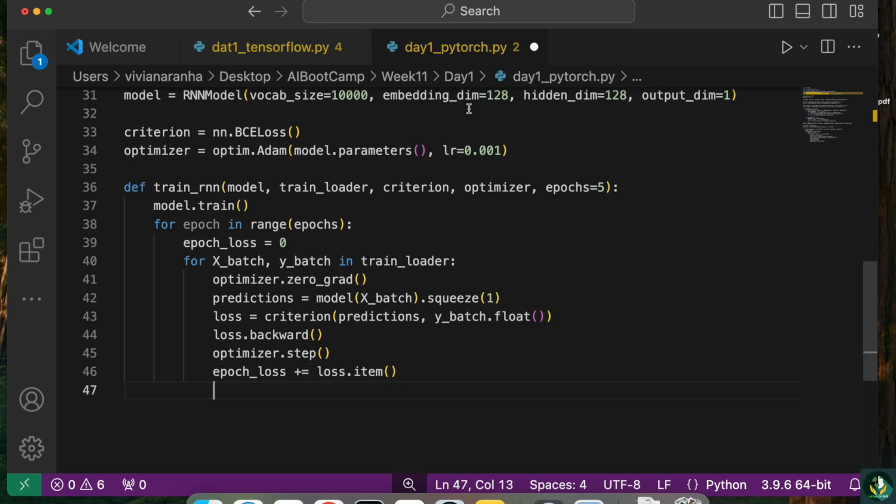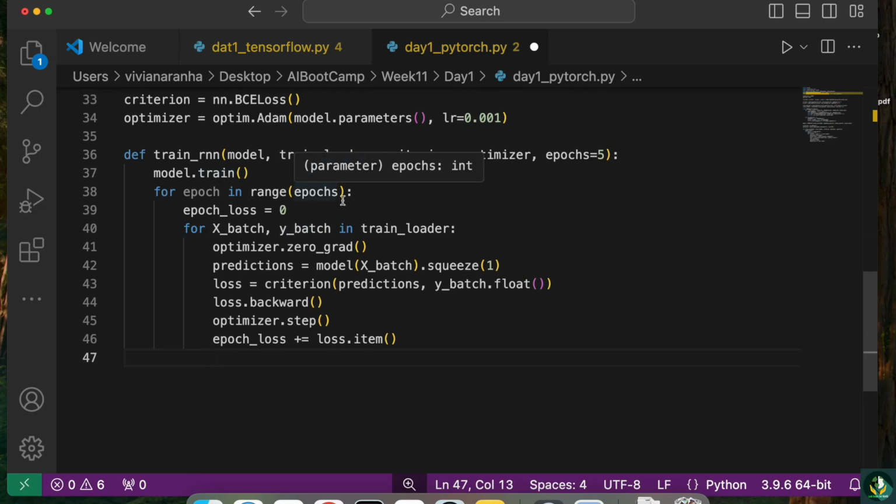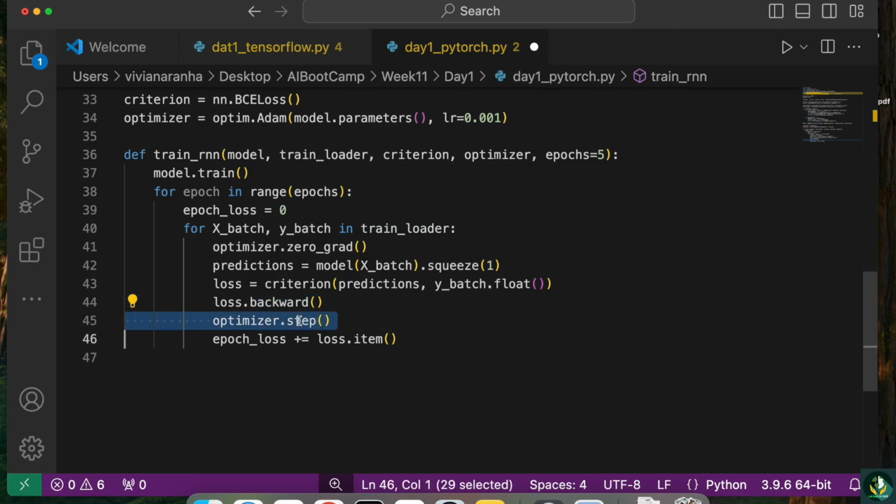So this model.train sets the model to the training mode here, and then for each epoch we initialize the cumulative loss to 0. For each batch in the train loader, I am saying optimizer.zero_grad, which clears the previous gradients that have been calculated. Then we get predictions, which makes the predictions here. Then loss equal to criterion, it calculates the loss. I am computing the gradients here, and then optimizer.step updates the model weights, and I am adding the batch loss to epoch loss here and keep on incrementing.